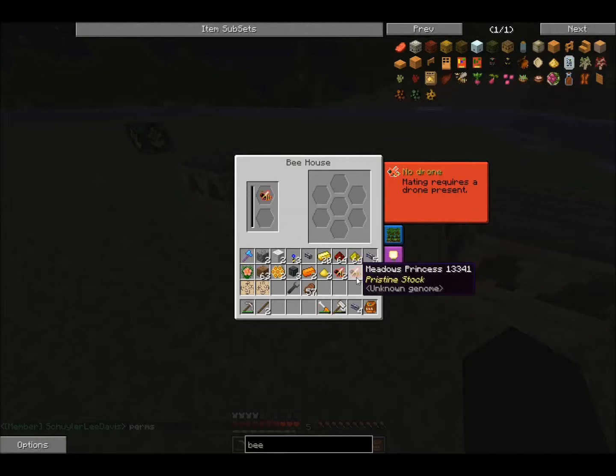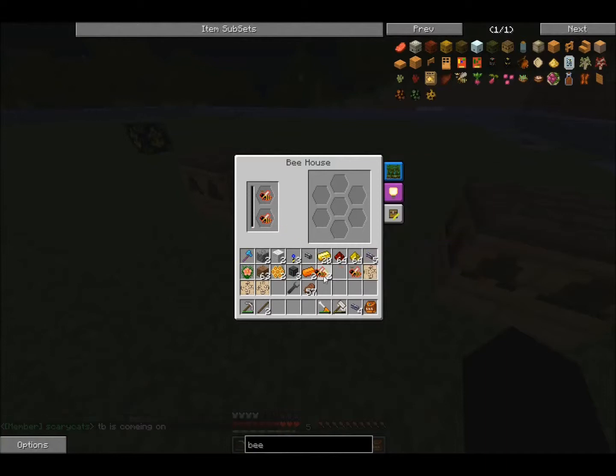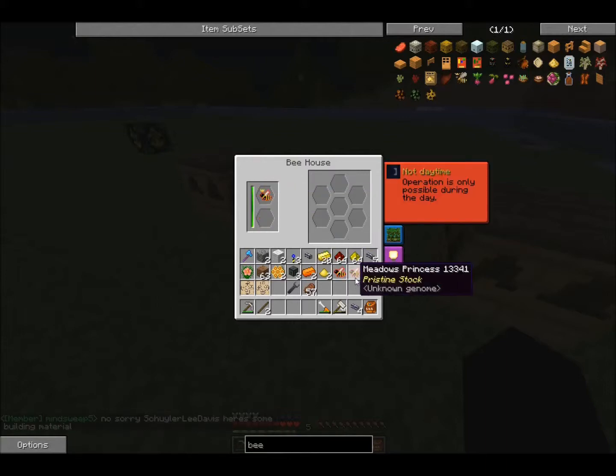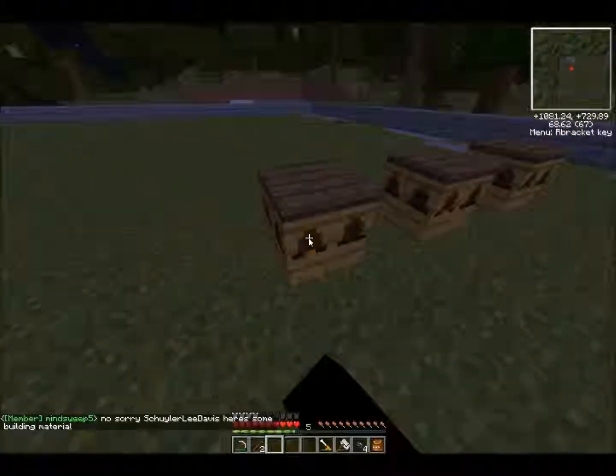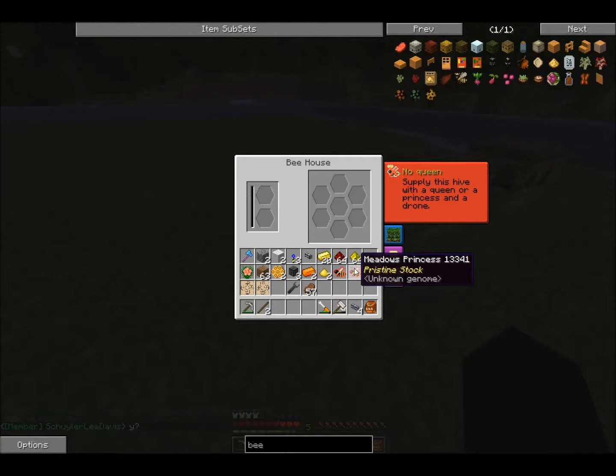You know what? I screwed that up. The ignoble stock is the crappy stock. That's the one where the bee will eventually die off. The ones where they won't die off are the pristine stock. That's why I was getting confused, because I'm an idiot. Alright, so the pristine bees are the ones you ultimately want. These ones are like gold.